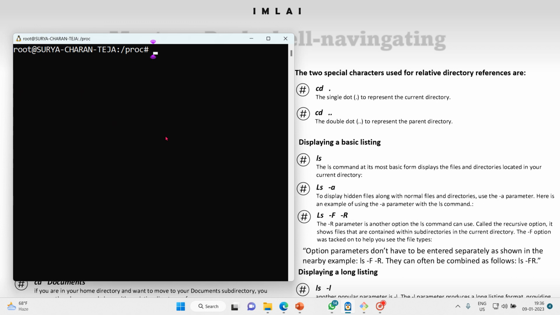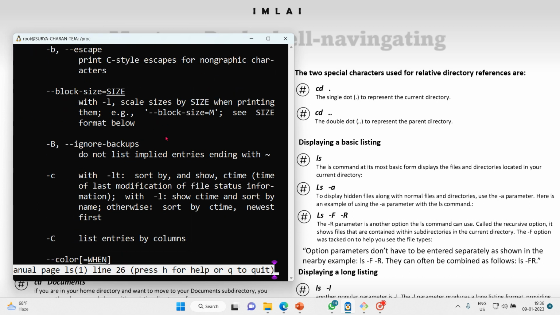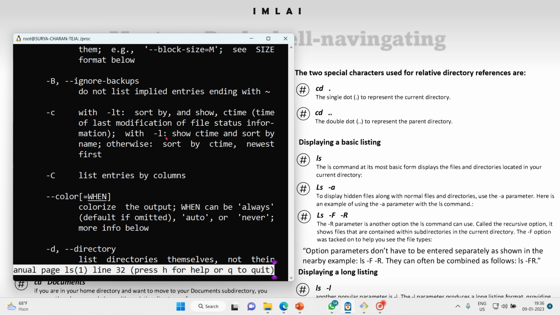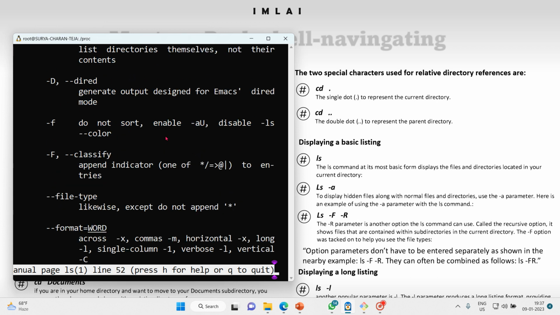So clear it off. The final thing is, one more time, I just want you to focus on seeking help from your Linux system, because that's very important. How would you do that? man and then the command name. It will give you complete information. Just go through it and find out what options are beneficial for what kind of function. So you get everything, and based on that, you can use it.